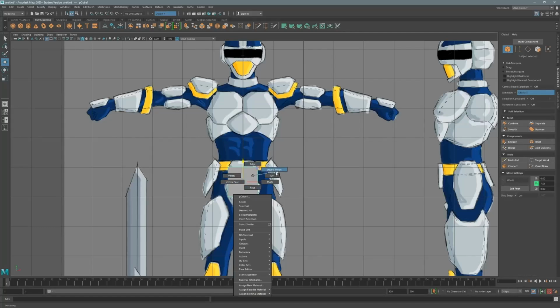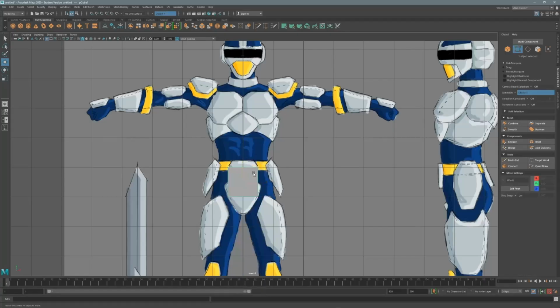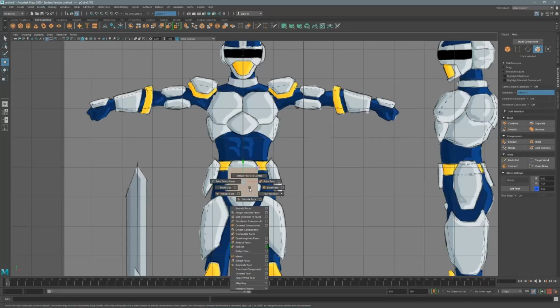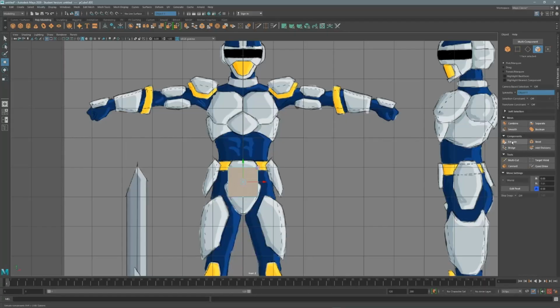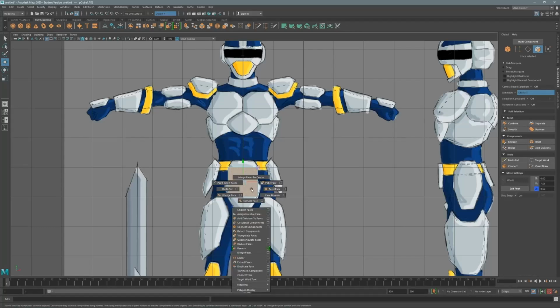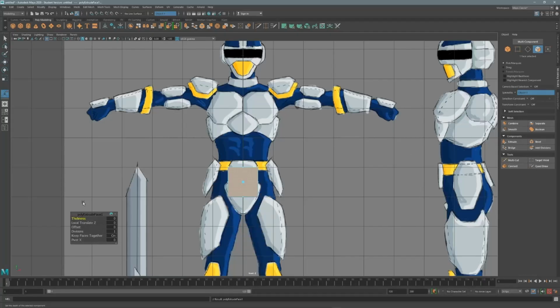You can go to object mode, you can go vertex, face, and edge. If you press shift, you get the modeling tools like the extrude and the other ones. But you can access everything either here or with the shift here. So for example, if I press shift, right click, extrude face, it's the same one I have here in the extrude. If I go shift click here, wedge faces, connect component, we have the same command here.